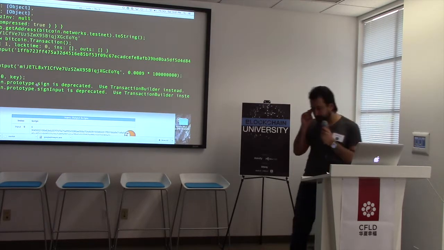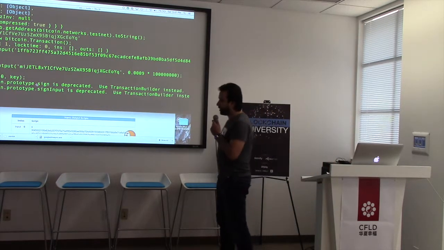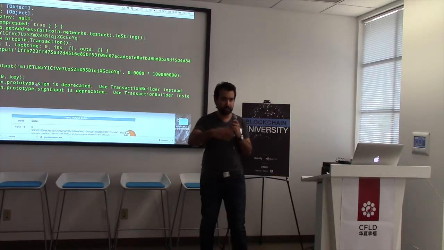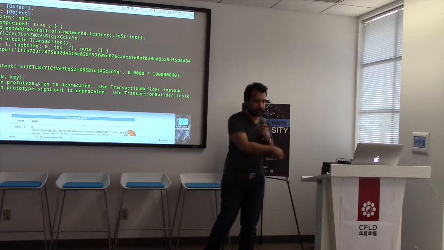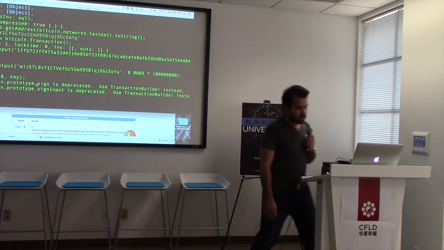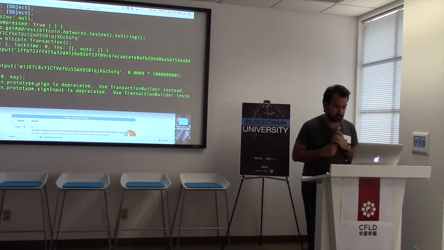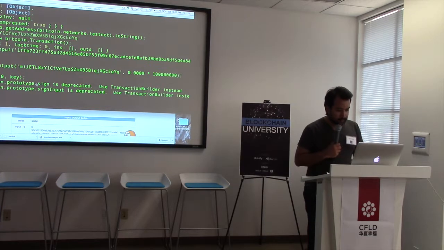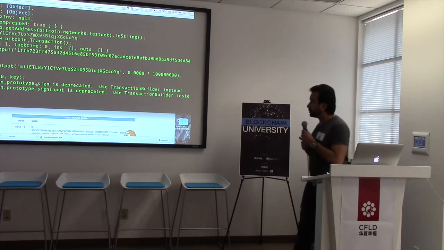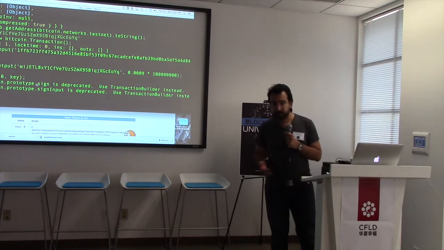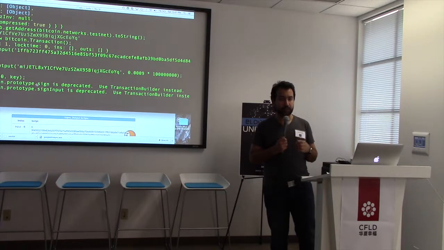So you sign that, and Bitcoin.js is coming up with a warning saying, hey, we changed this API, so you're not going to be able to use it at a later point. We don't care. We can use it right now. We can be politically correct later on. Right. So we have created an input, we have created an output, we have signed the input. Should be good to go.